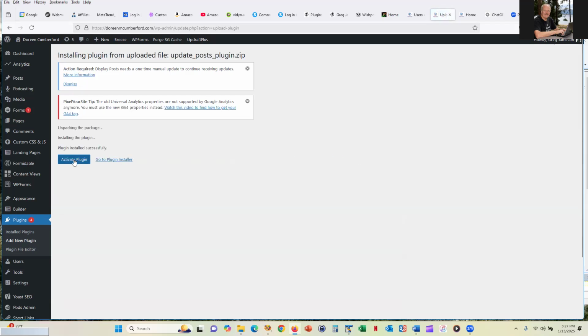Sometimes when you do this, the plugin does not work the first time. And what's great is you can then go back and ask it to make some changes to your plugin code. I'm going to go ahead and click on Activate Plugin.